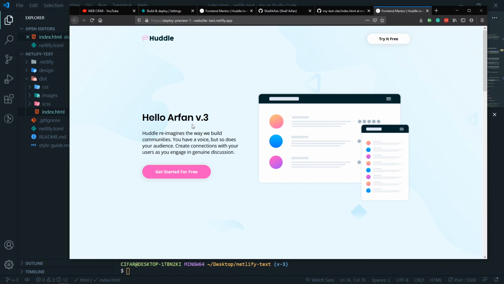Once you are happy with the update, you can merge it with the master branch, and after that you will have your ultimate website. Now what you need to do is create a website, push it into GitHub, deploy it with Netlify, and share it with the world.